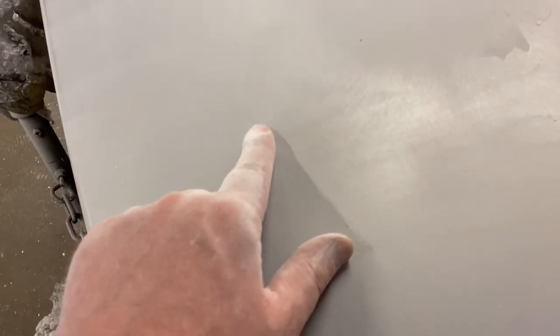It's starting to look pretty good. Got a lot of dust, but that's just normal for doing this sort of thing. This one's gone, these two are gone, they're dents filled, this one's gone.